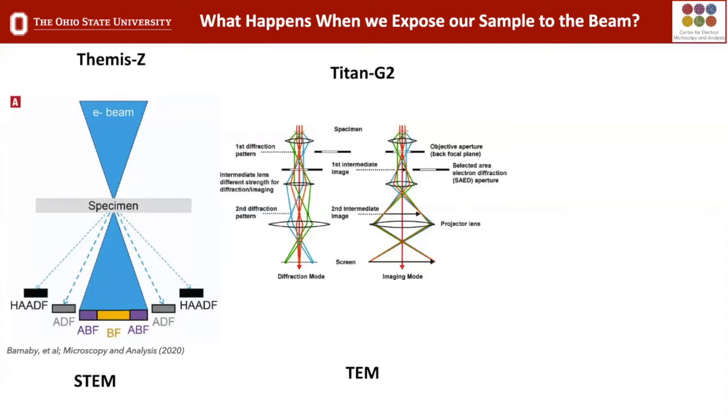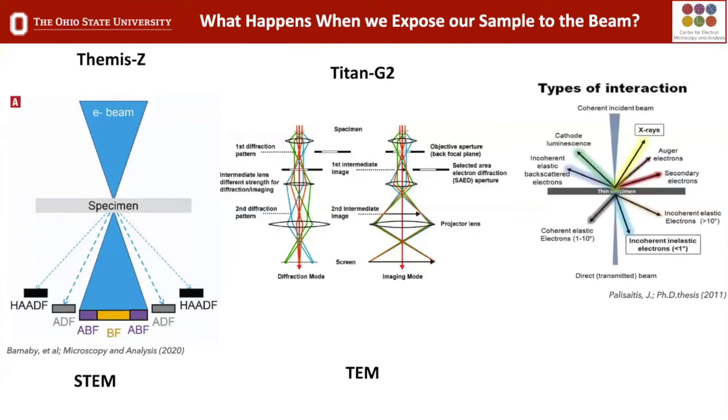So we'll talk about a little bit of the images that you can get out of this and the power that they bring. But then I want to talk a little bit at the end about the spectroscopy and the signals that come when the beam interacts with the sample, and what we can gain from that. So the X-rays and then electron energy loss.